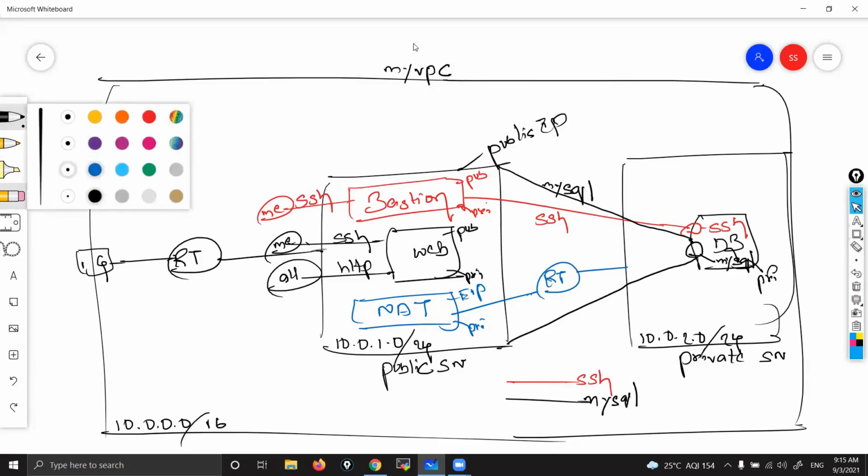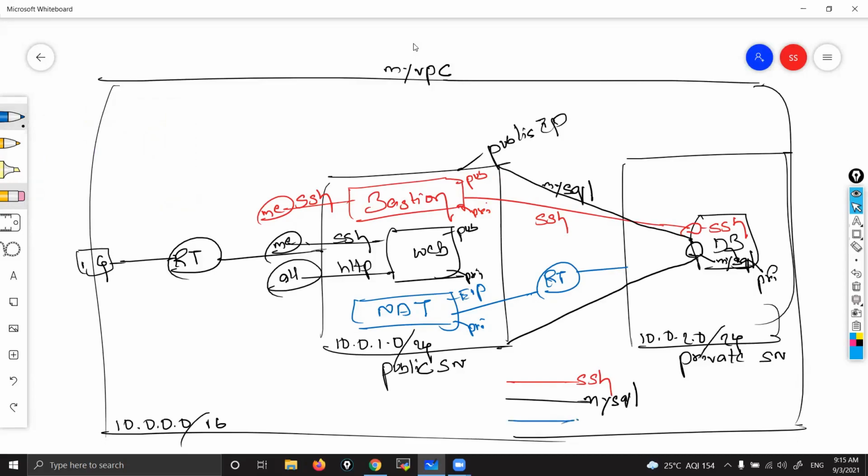And blue one is internet. So these three connections are right. Till here we have seen in our last class.